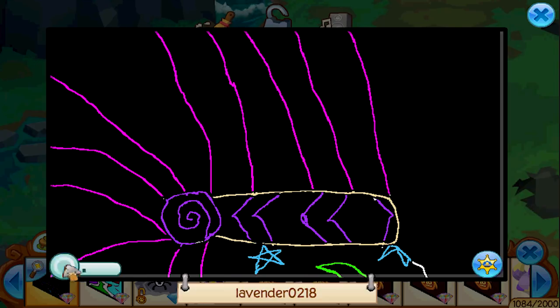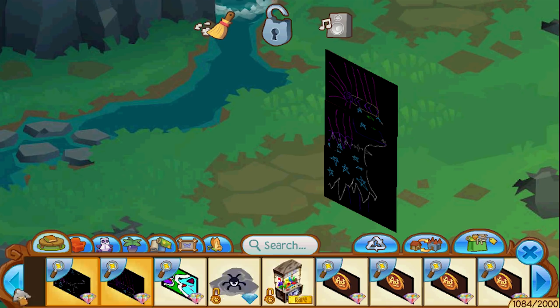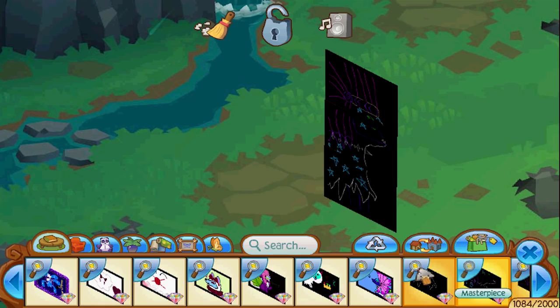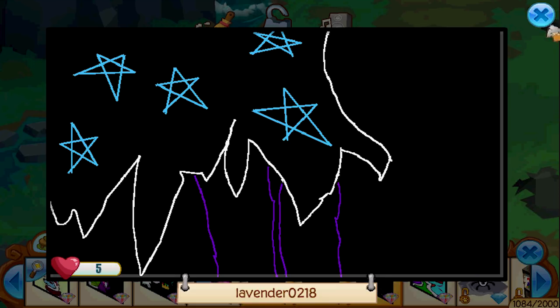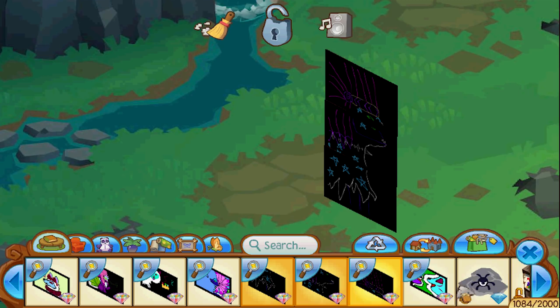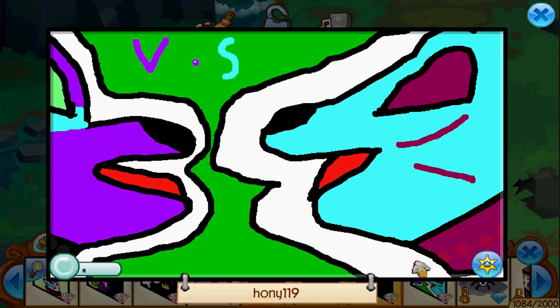Lavender 0218. That's really good. Way to go. Ooh, I'm getting laggy. You know what that means. Phantoms are taking over. Alright, I think we got one more right here. Honey 119.